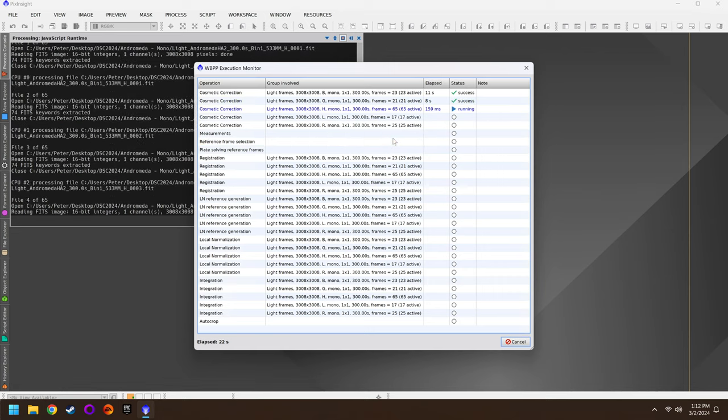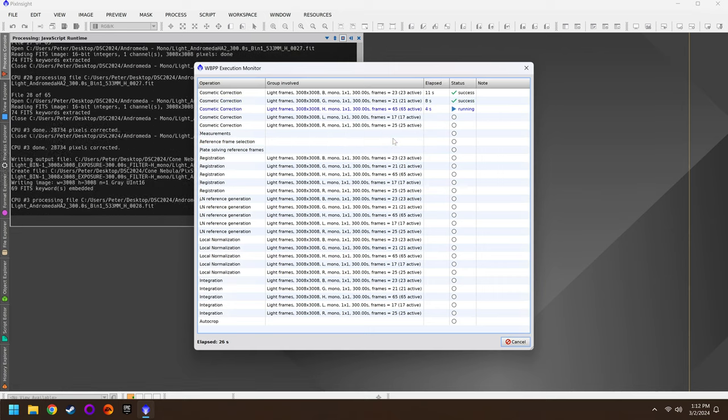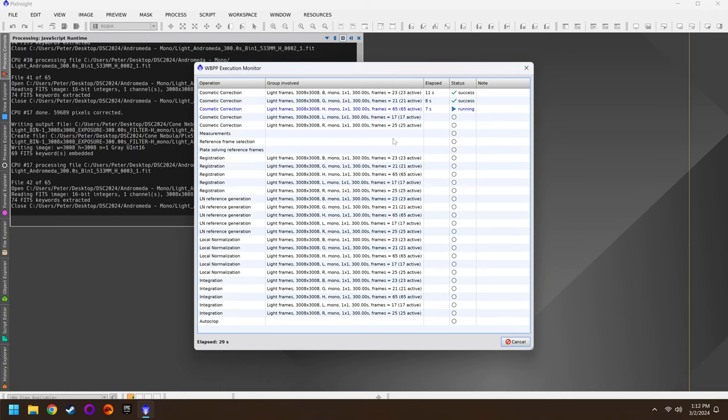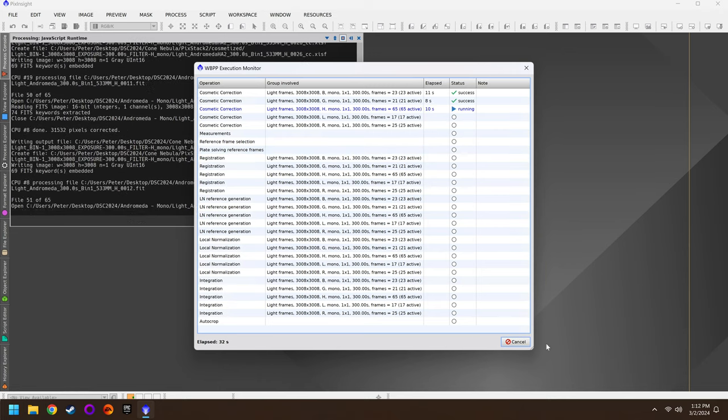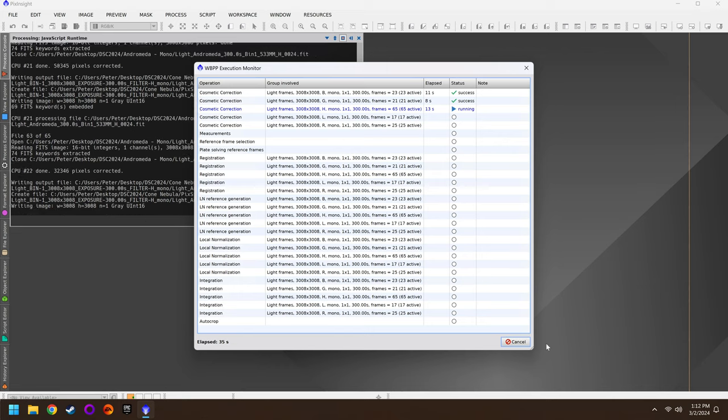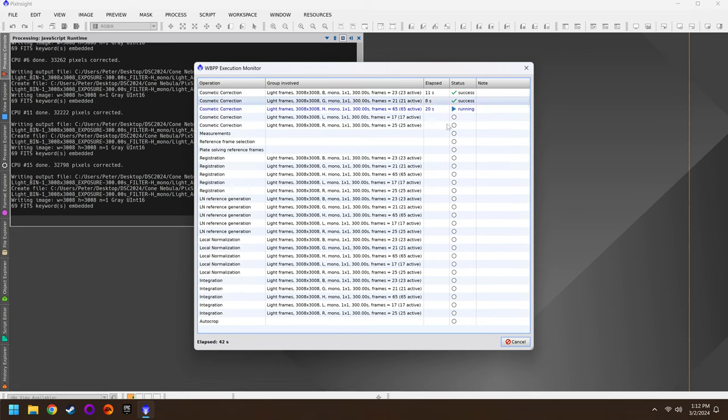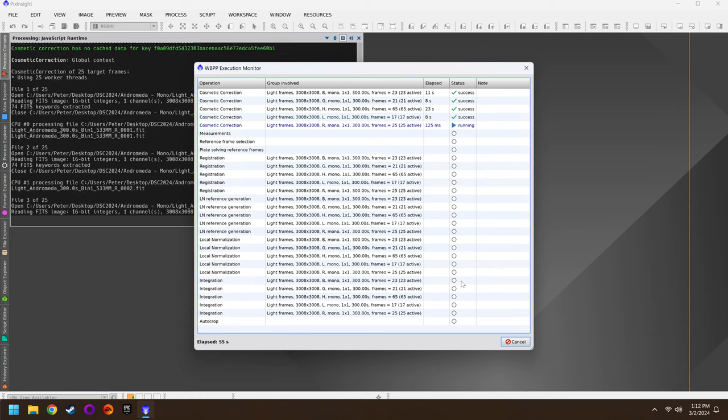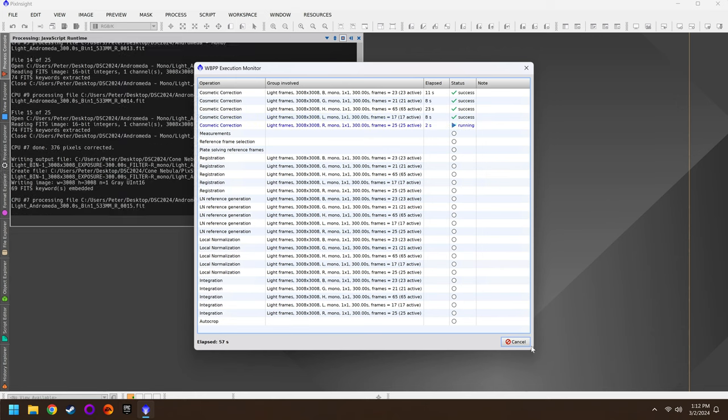So I hope that explains the WBPP script here in PixInsight. One thing I want to caution you on though, if at any time you click on cancel and then you try to stack the same data again, there's a very good chance you're going to get a bunch of failures and it's not going to stack. To be honest, I'm not sure what the underlying problem actually is. I just know what happens to myself and a lot of other people. So for this reason, I do not recommend you cancel for any reason.